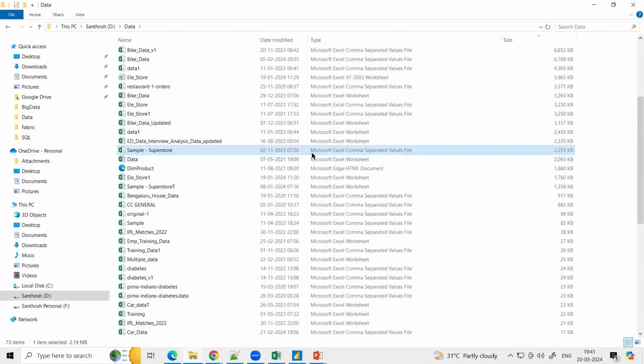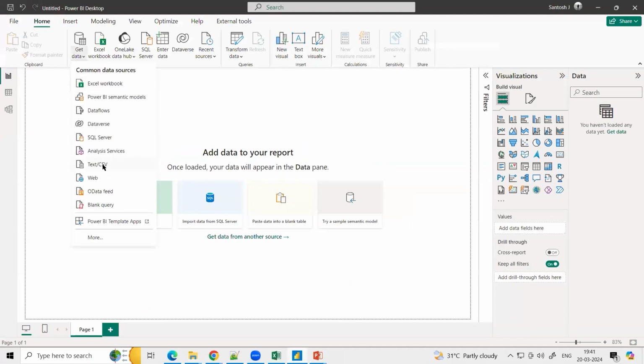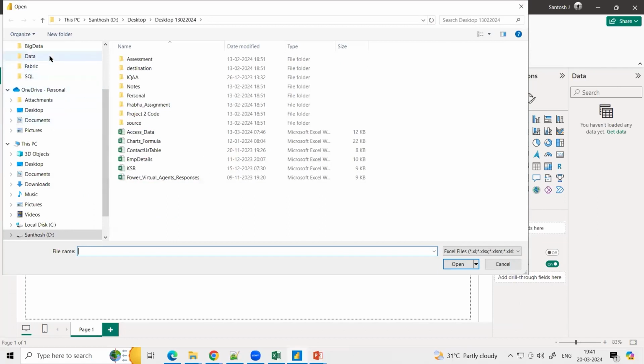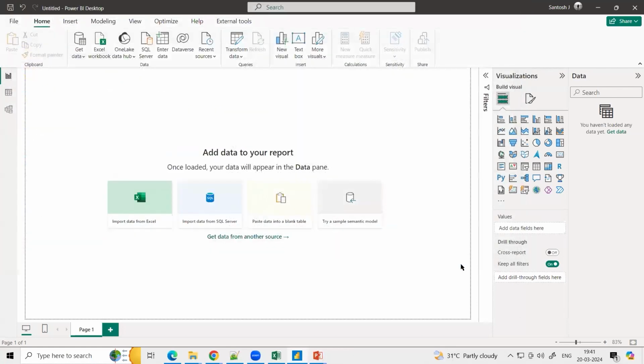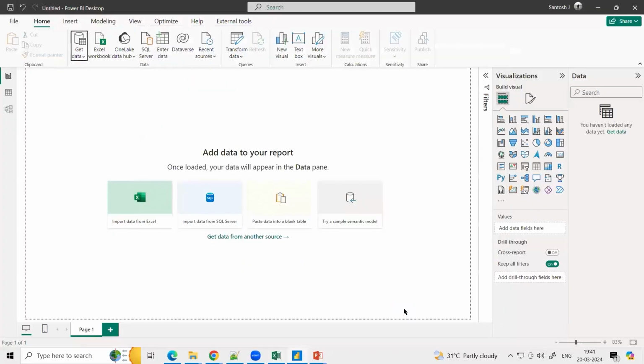This superstore data is coming from either an Excel sheet or a worksheet. You can get anything. So let's get the data now. Do you want to get the Excel workbook or the CSV? Your wish. Let me go and get the Excel workbook. Once I get the Excel workbook, I'll go to the data and get the superstore data, and I'll click this. And automatically the data has been received here. In this, you can see there is one sheet. So let me select the Orders sheet and load it here.